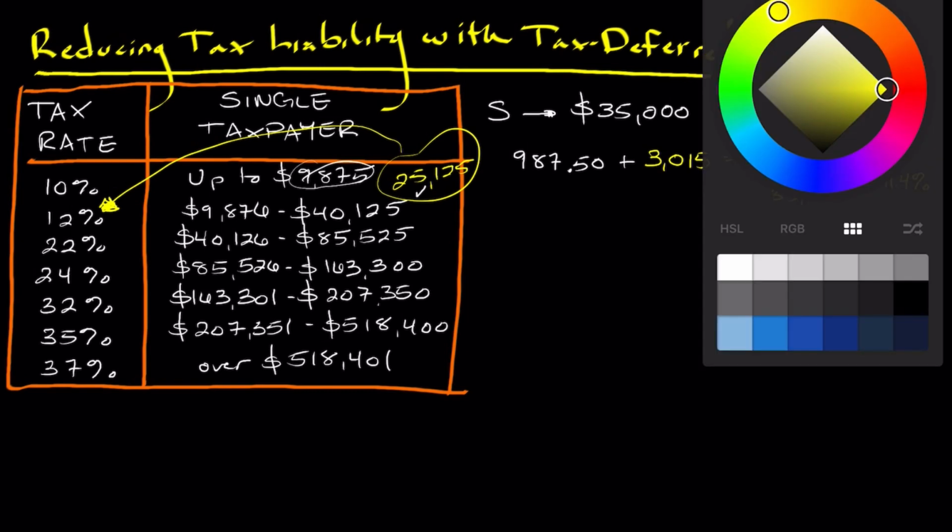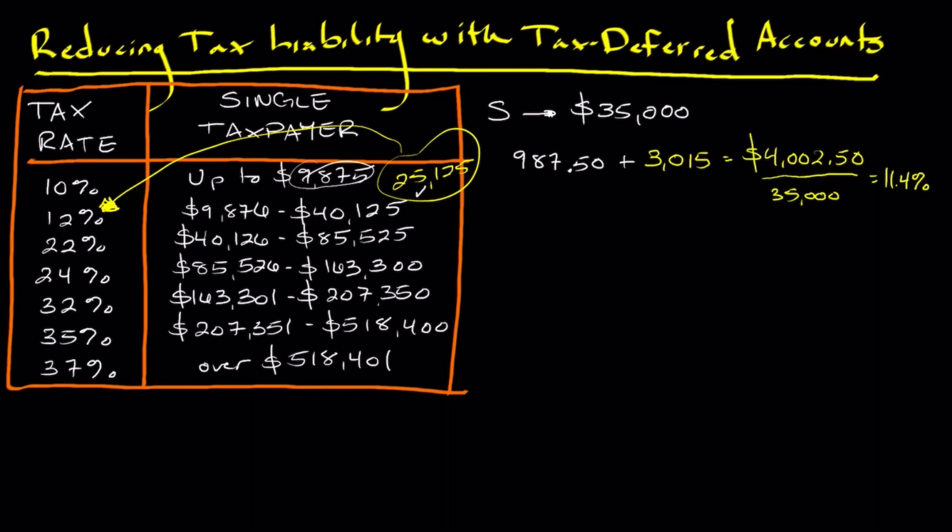So I'm going to switch colors here. And let's say that we're going to contribute 6% of our income into a 401k. And we're just going to keep things really, really simple and assume that's 6% of our adjusted gross income. Chances are it's going to be 6% of your gross income that you get on your paychecks, but we won't get into those details. So we're going to say 6% of our income.